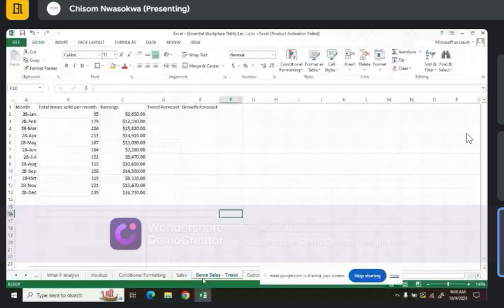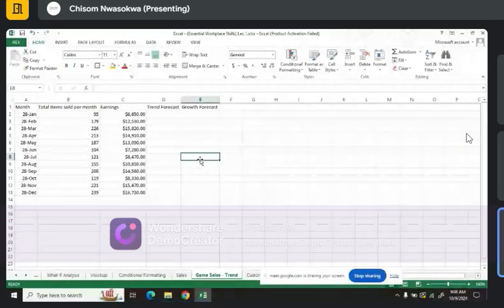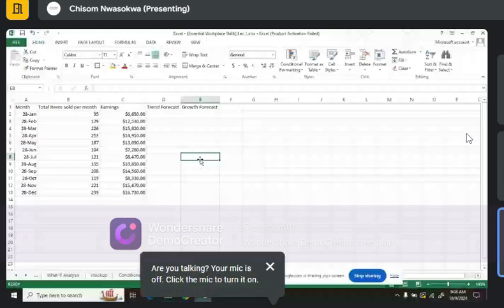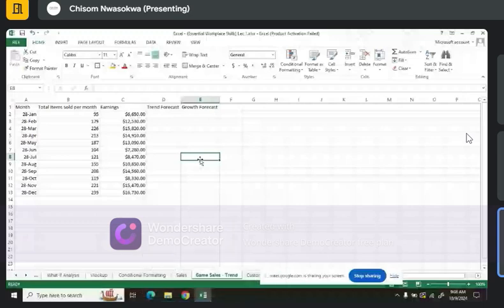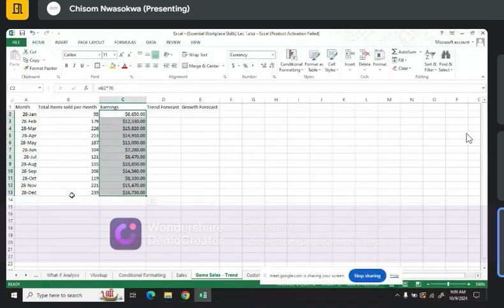Okay, coming to game sales, we want to look at a kind of trend analysis. We want to be able to forecast trends, showing months from January to December, the number of items sold, and the amount of money earned from selling those items.